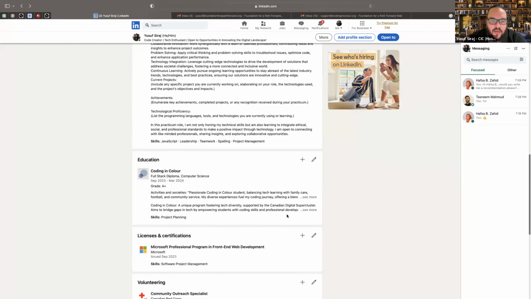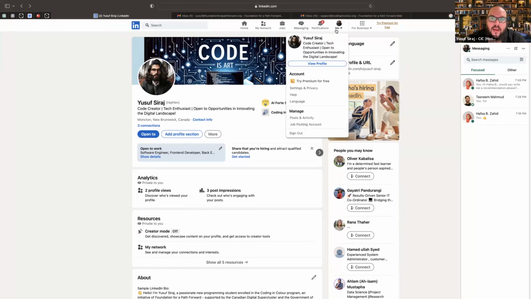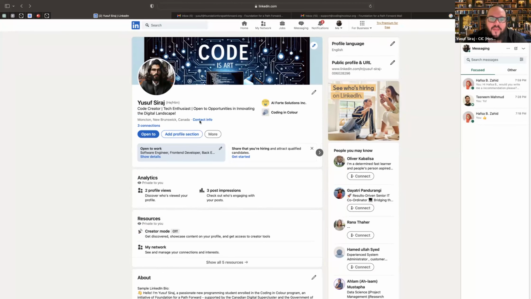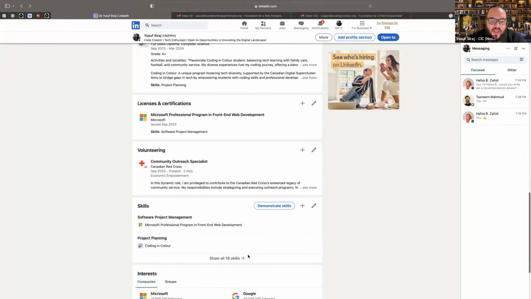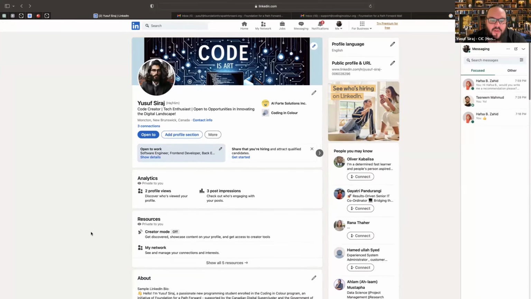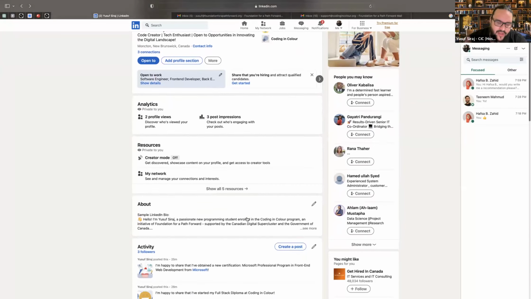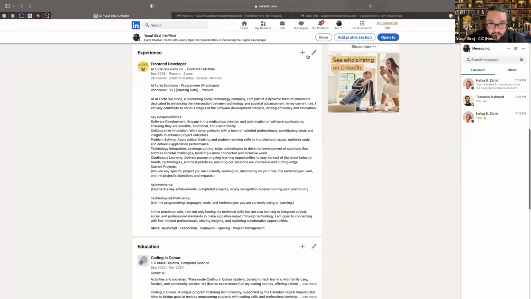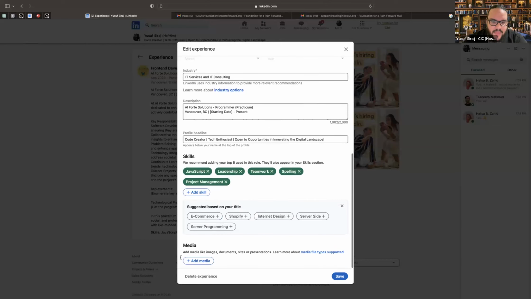Do I have to click on the home icon? Yes. You want it to update your profile. That's a good question. To update your profile, you click on me, and then you go view profile. And then from there, you can start editing all the sections. I'll give you an example, like for the media and stuff. Well, first of all, I'm pretty sure you can post your medias, but when you want to tie it to work, click here. Pretty sure it's here somewhere. And then you add media down here. Where did you click?